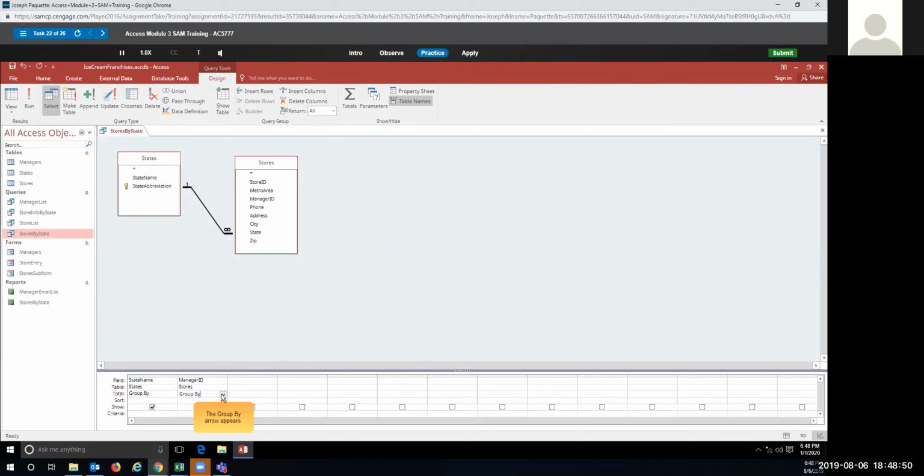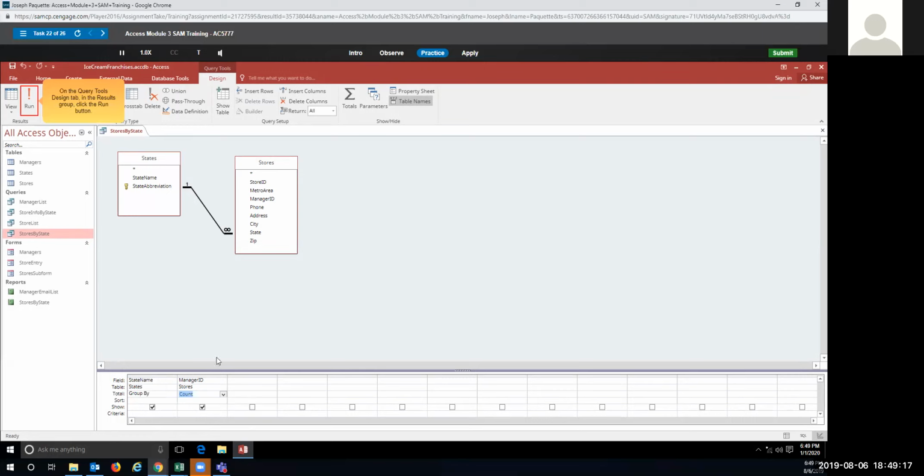The Group By arrow appears. Click the Group By. A list of aggregate functions appears, including sum, average, min, max, and count. Click Count. The query will now group the records by state name and count the values in the Manager ID field.